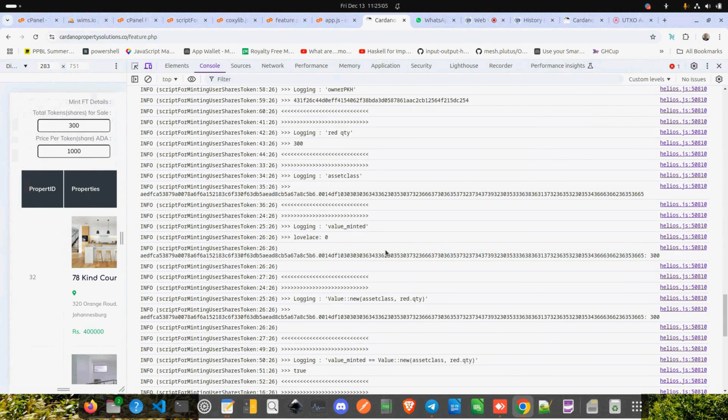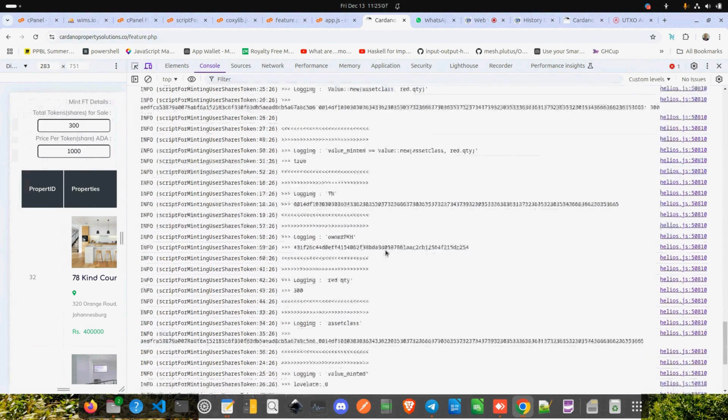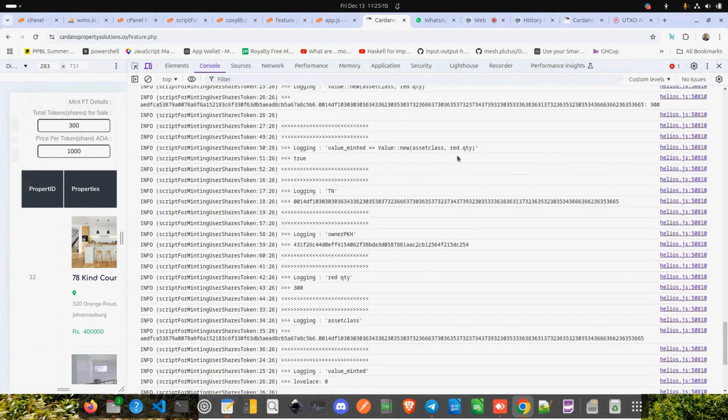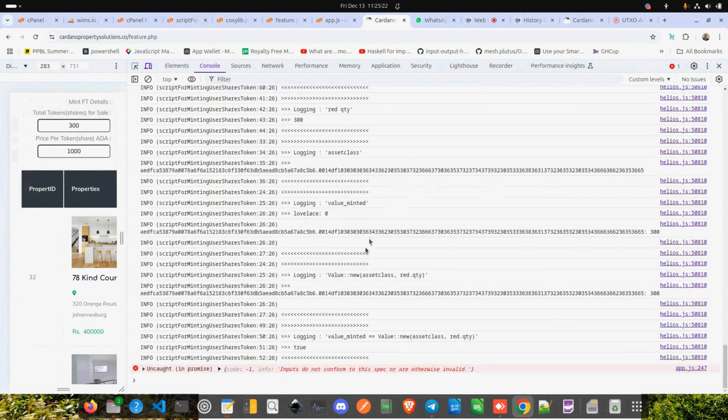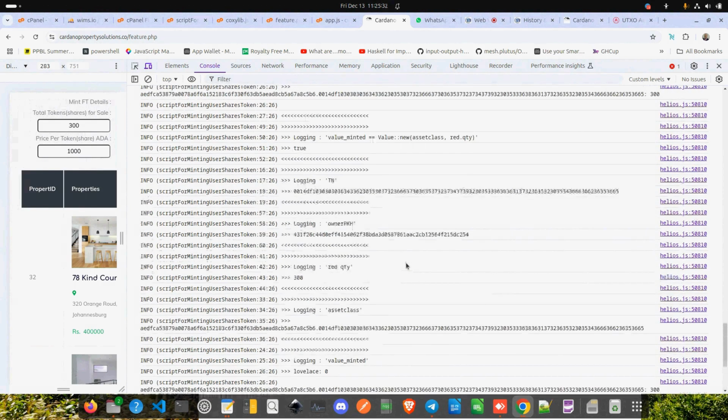If this is confusing you, don't worry. So you can see I checked that I am minting the value correctly. It said true. So the first condition passed. Then I checked the second condition, that the owner, wait, where is it saying owner signed?